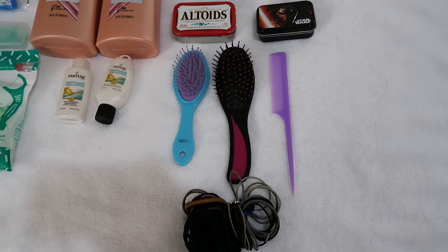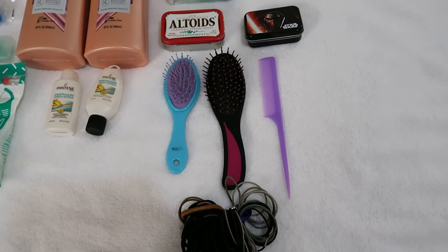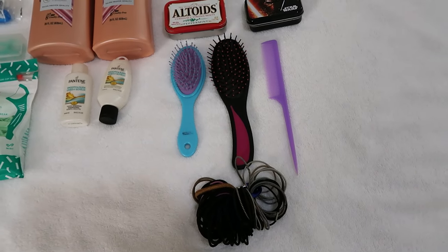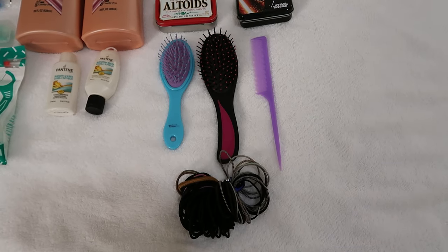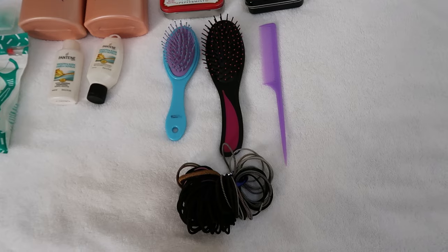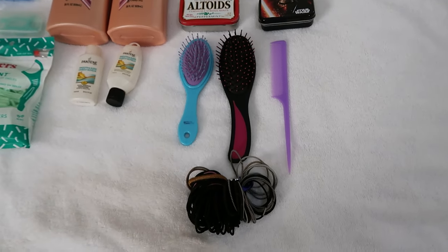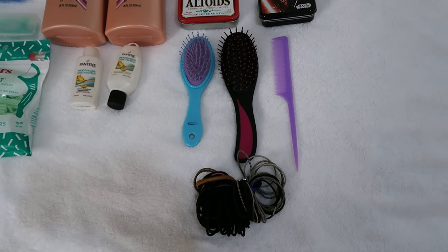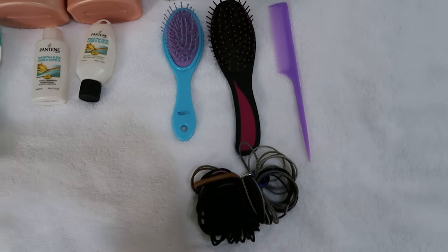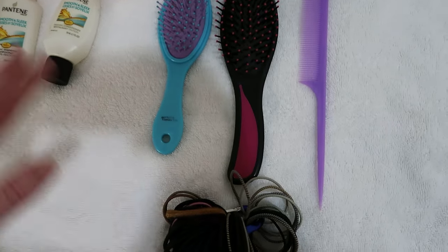Moving on to hair care. If I'm traveling with especially my youngest — who is now a tween — this isn't everything I do for hair care. Our Samantha Brown suitcase set has a toiletries packing cube perfect for hair ribbons and brushes when we travel as a full family. On those trips I'll have a separate hair care bag. If we go on another trip soon I'll do a video on how I divide it up. So there's a hair care bag, an in-shower bag, and a toothbrush bag — the cruise especially allowed us to use separate sink and shower areas.